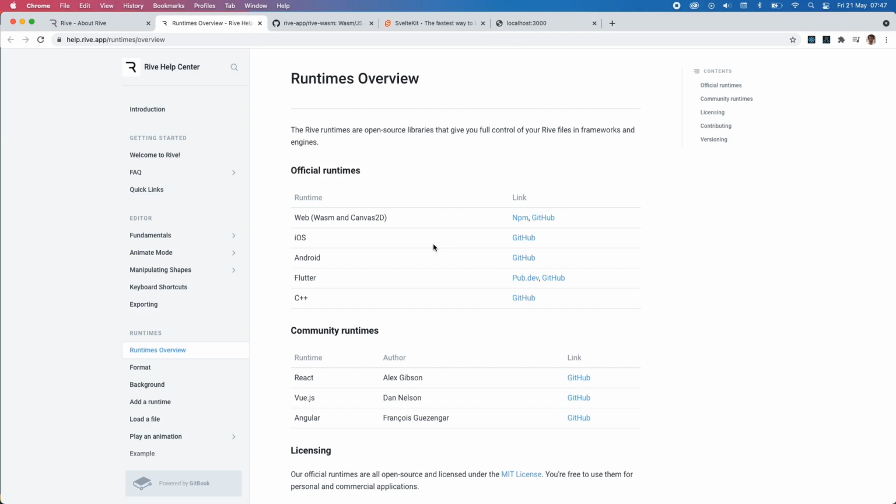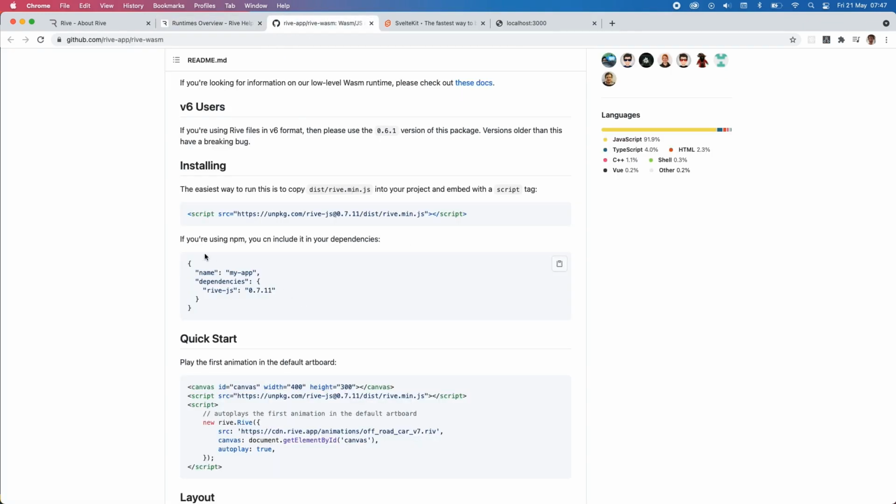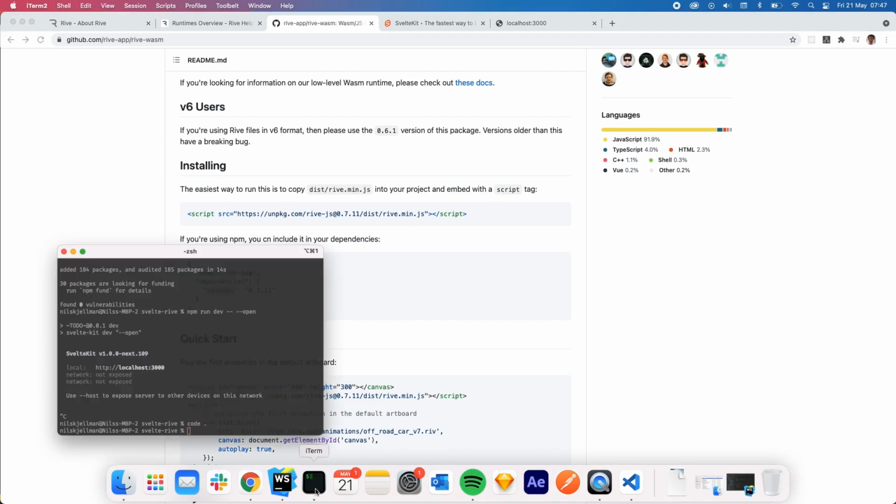So if we check the runtimes overview, this is the web runtime that we're using. And it says you can use it with npm and just install it like a package. And that sounds convenient. You can also just use a script tag if you like, if you have more of a vanilla JS setup.